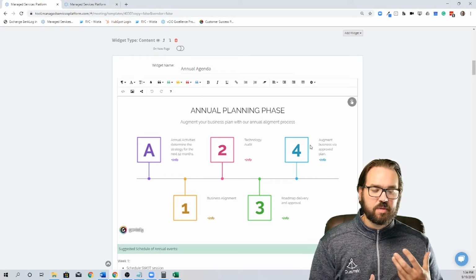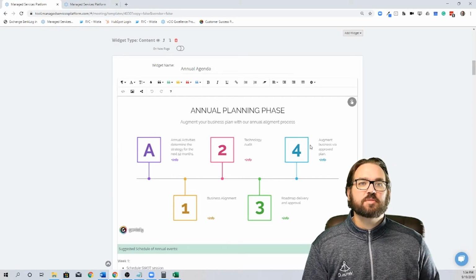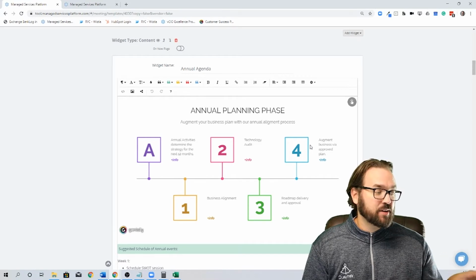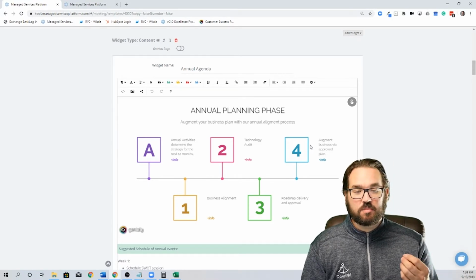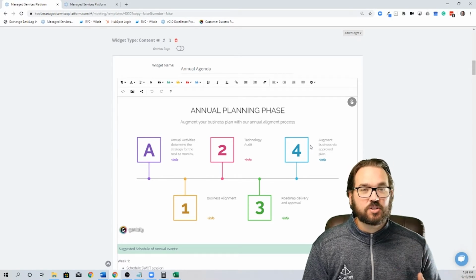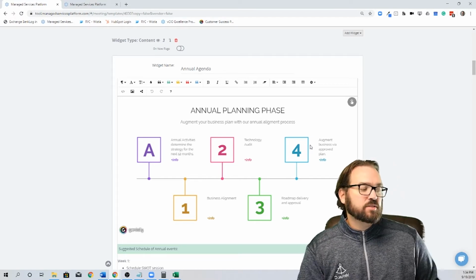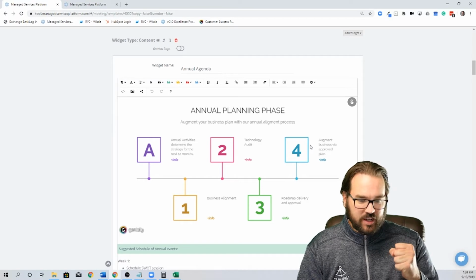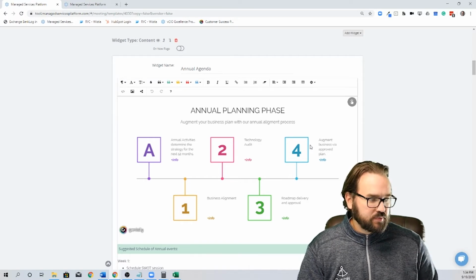I think I can find a better catchphrase for here. If you have any ideas for a better catchphrase at the end, we really want to hook them in and show them that this plan is going to make their business successful. It's going to augment who they are. And so we really want to put something there that really clinches the deal for them.